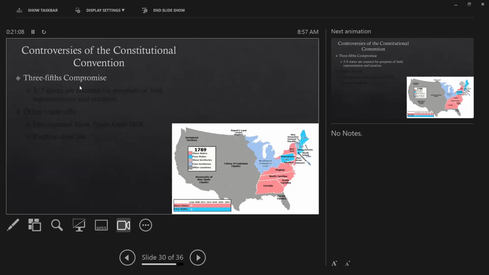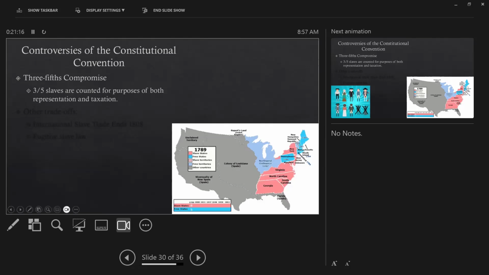And one of those compromises is known as the Three-Fifths Compromise. And it pertains to representation as well. I know we just talked about how representatives would be chosen. And if you recall, in the House of Representatives, the second chamber of Congress, representation is based on population. So the higher your population, the more representatives you have, the more power you have in the House. So, as far as slave-owning states are concerned, they think slaves should be counted. In some instances, in South Carolina, a majority of the population were slaves. So, counting them would have given South Carolina and other slave-owning states greater power in the House of Representatives. So, they wanted slaves to be counted for that purpose.